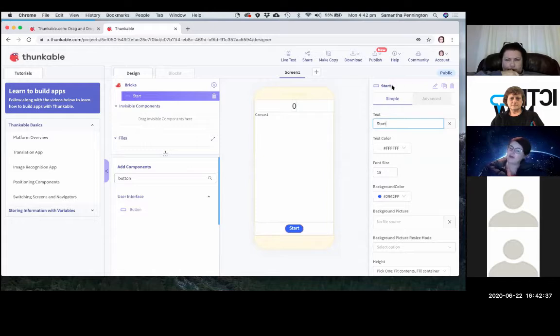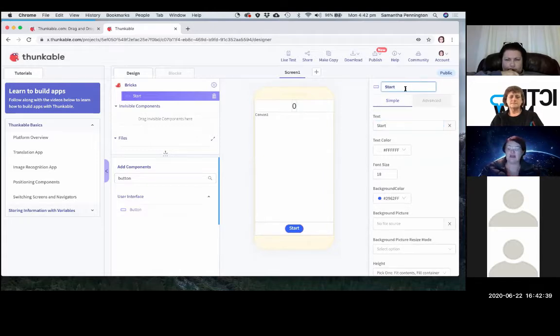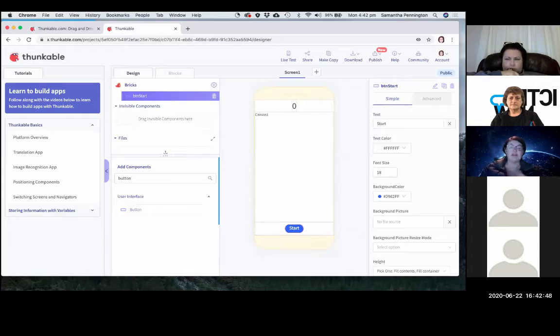Sometimes when I'm labeling buttons, if I want to say that this is actually a button, I'll put something like BTN before it. So a good way of naming things is that's a button. So button start means that object is a button. All right, one more thing. Two arrows to go right and left. I'm going to need 2 more buttons, but I'm going to add an icon to both the buttons that I do next. So there's one there, and then there's going to be another one here.